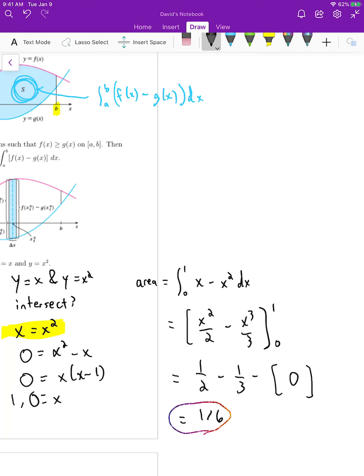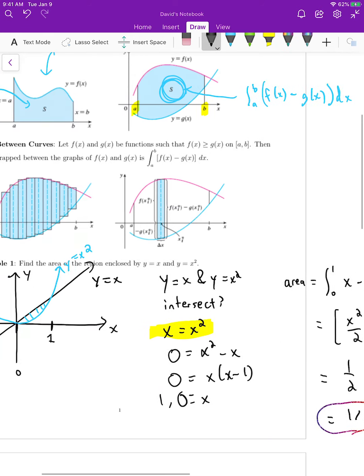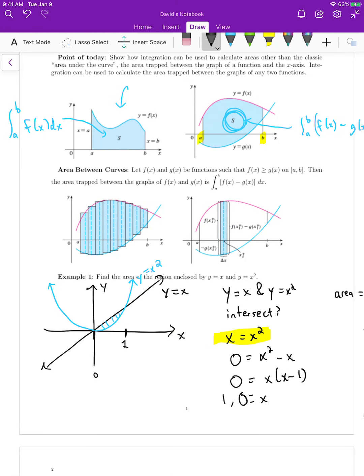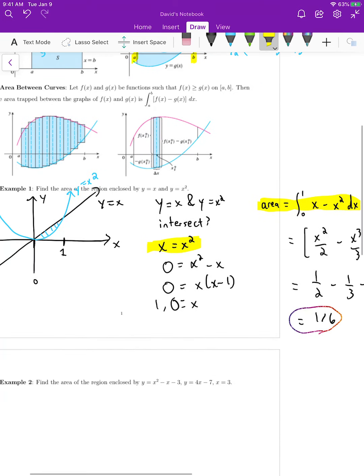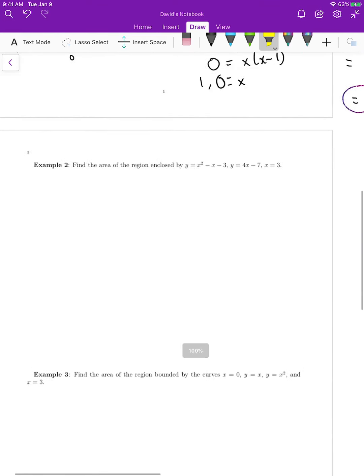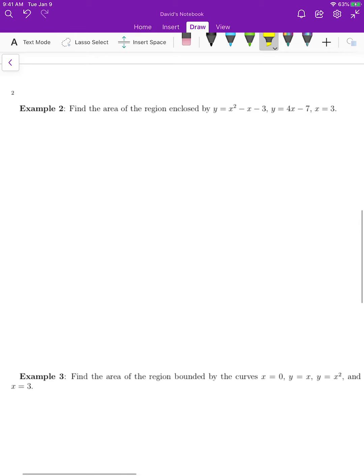Okay, so again, the point of these examples today is more of, can you visualize the region, and then can you set up an appropriate integral? So again, for the next two examples, I'm going to stop right here, because I assume you can calculate these integrals given what we did in the previous chapter. Okay, so let's move on. So now we want the region enclosed by a bunch of different curves. So let me sort of draw what's happening here.